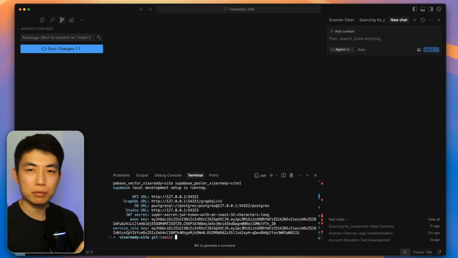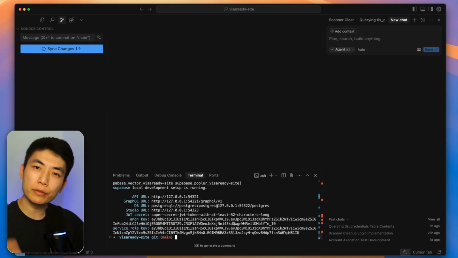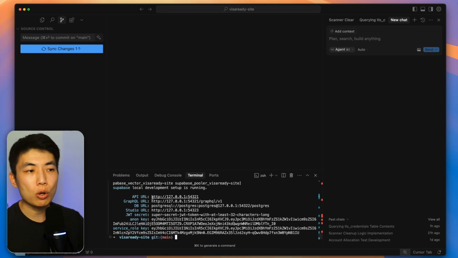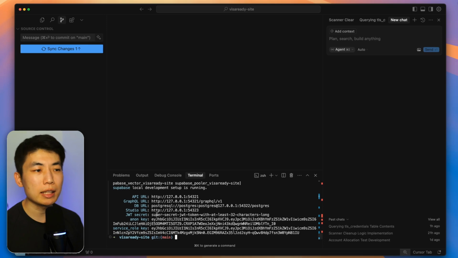What this does is it will start up all of the Supabase functionalities directly on your local machine using Docker, and you can see it printed out all of the API endpoints that you can pass directly into your application. The most important one to note is the DB URL, which you can use directly to connect into Postgres. And if you're using the Supabase SDKs, you can use the anon key, the service role key, and a whole bunch of other configurations to connect directly to it.